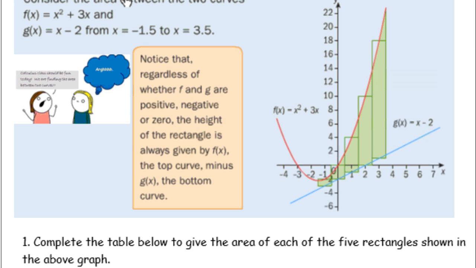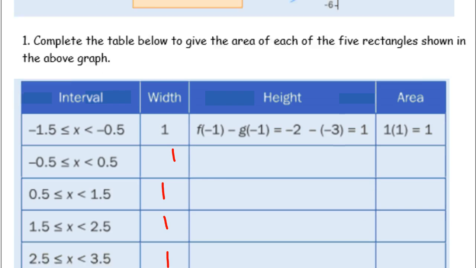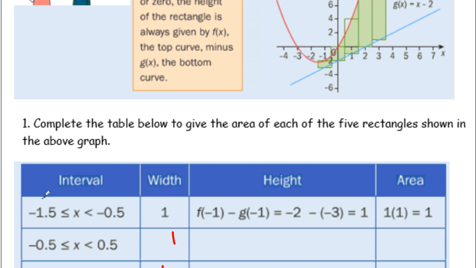I'm confused about what the midpoint is. It's the midpoint of that interval. So what would be the midpoint of this interval? 0. Yeah. The negative 3, Grace, comes from this: for the red one, it's at negative 2, and for the blue one, it's at negative 3. So negative 2, and it's always minus negative 3. Same for the next one, we're going to use this value and this value.